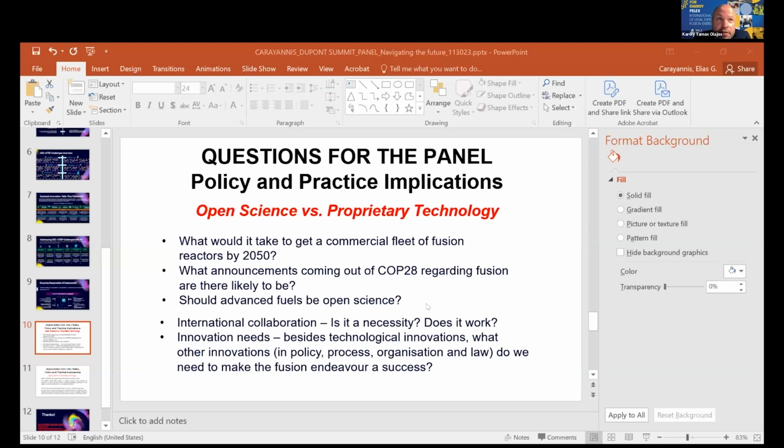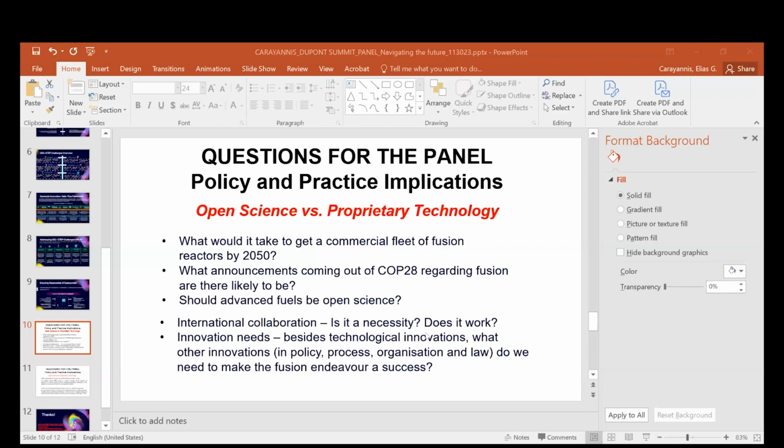So we are expecting John Kerry's announcement regarding how the US is willing to set up an international framework for international collaboration. I hope that this announcement will say that this international collaboration needs to be modular and inclusive, so it can start with a smaller group. There's likely to be a convergence of sorts. I mean, we will see, but my wish would be that it is a modular and inclusive collaborative framework, meaning that we start with a small number of countries, most probably ITER members, even bilateral relationships, but it should be open to anyone who is willing to contribute.